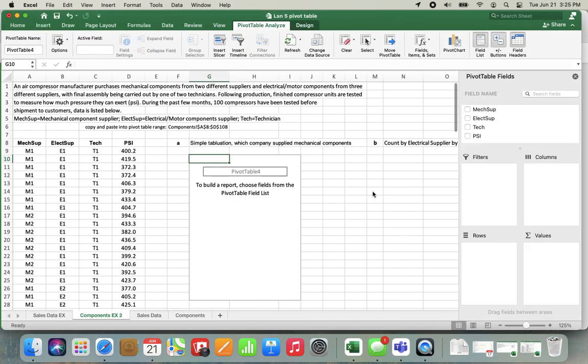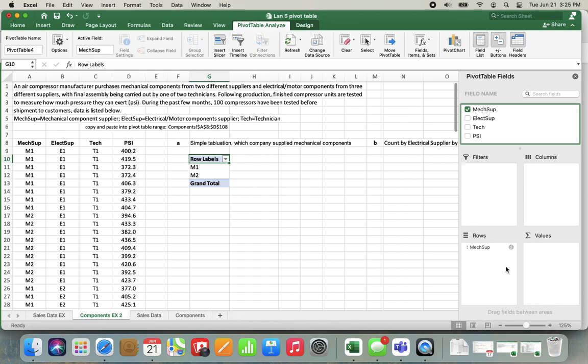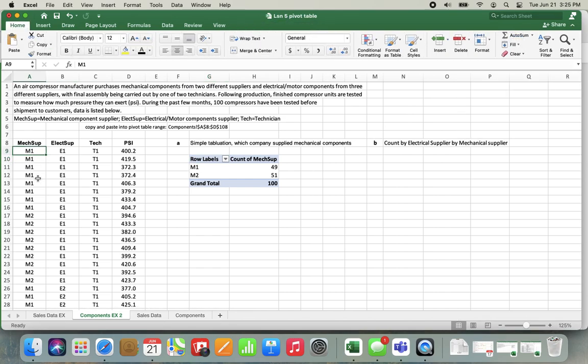Okay. So again, I have nothing. So we can just look at the count of the mechanical supplier. What did they supply? So we can make a count here. It defaulted to count because there's nothing to total for that, right? We put a qualitative variable in here. It's not a number.